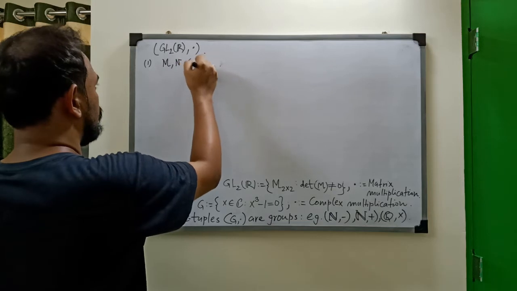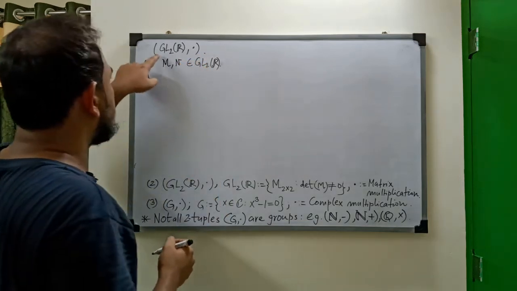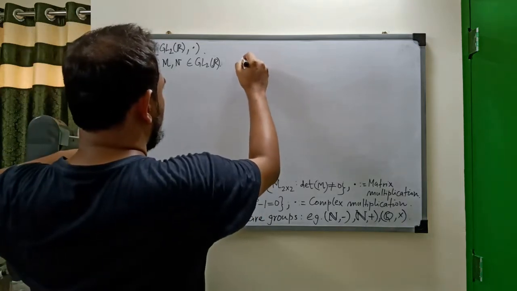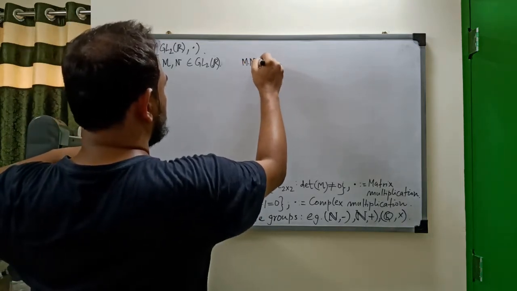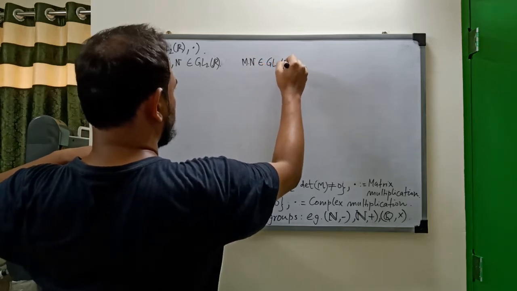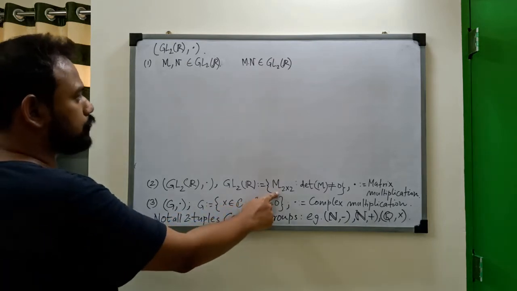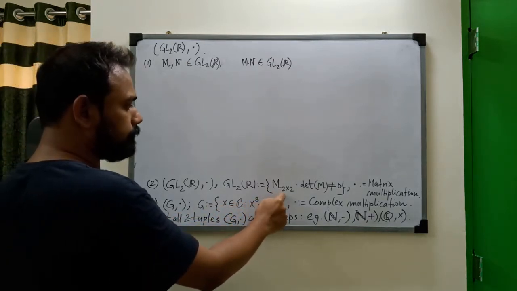Let's just write that down. This is from this special group that I've taken. So if I take any 2 matrices from this, I have to show that this belongs to this. How will I show that? Of course, I know it is going to be a 2 cross 2 matrix, so there is no problem with that.